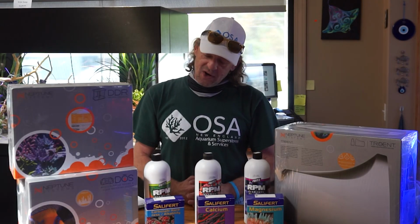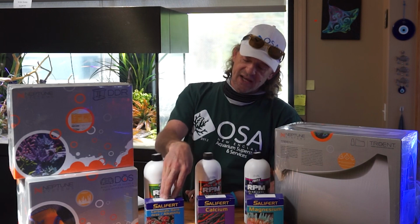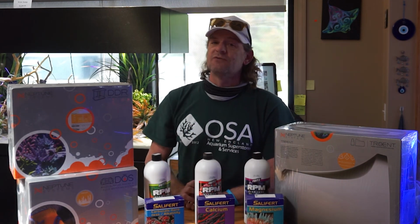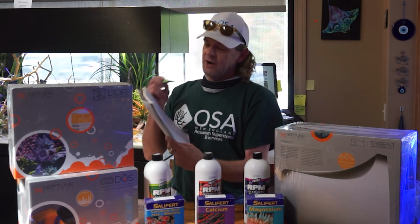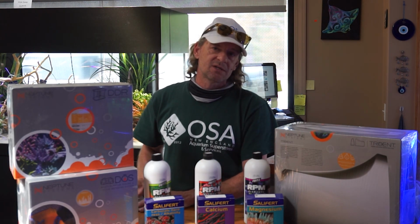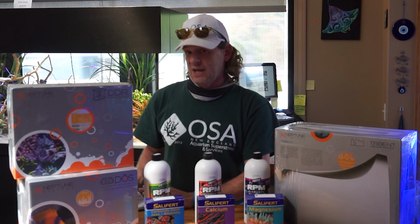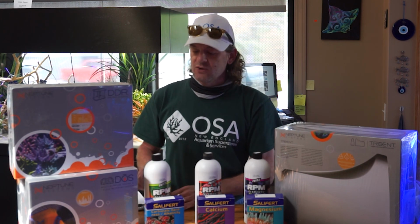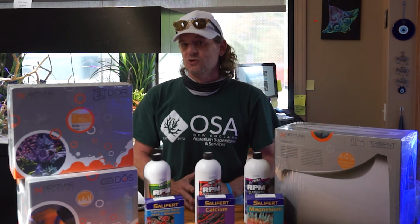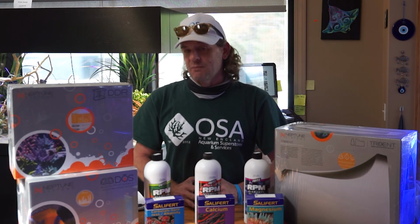The easiest way to figure out how much you need to dose of what elements is to test on a daily basis for about 2 weeks. Write those numbers down in a notepad every day for those 2 weeks. It's also very important to test at the same time every day because the parameters can change. After you get that 2 weeks written down, then you can figure out how much your tank is using of each supplement on a daily basis, and then you can start manual dosing.